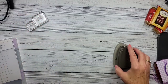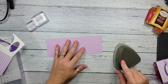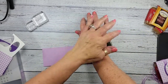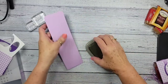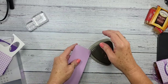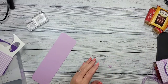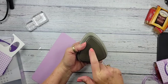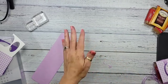Since we've already got this scored and ready to go, I'm going to use the corner rounder from the Detailed Trio Punch and round all four corners to give it a more finished look. You definitely don't have to, but I like the way it looks, and that's the way Connie did it too. This punch gives you not only corner rounding, but also a little hole for a tag and a decorative little flower for scrapbooking page corners.